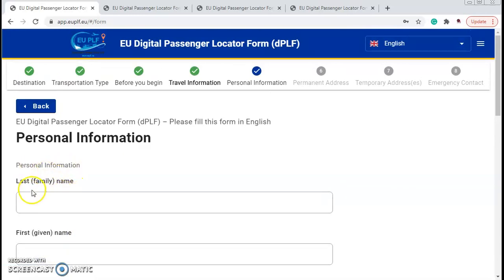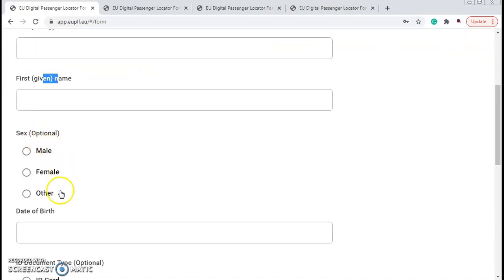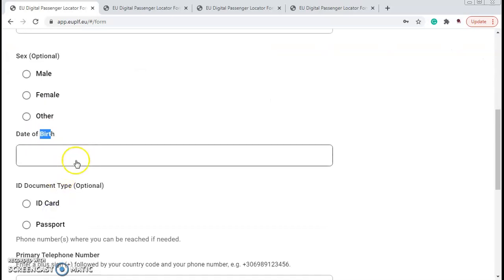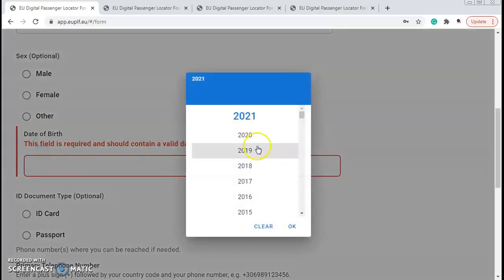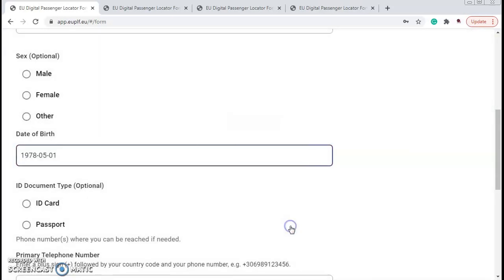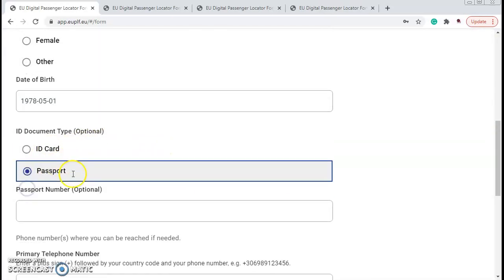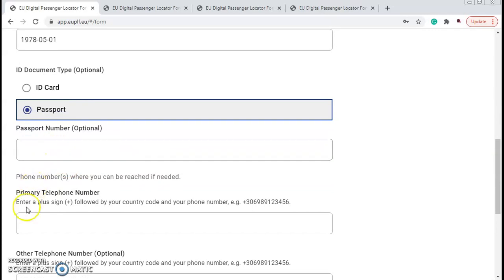Then personal information as written in the passport. We put the last name, first name, sex, and then date of birth. We have to select here, for example, if you were born on 1st May 1978, we select the date and give OK. Then you have to put details of your passport number and phone number.